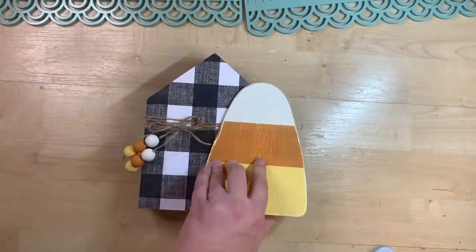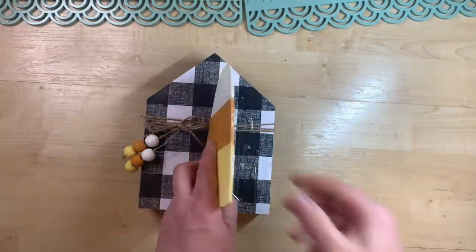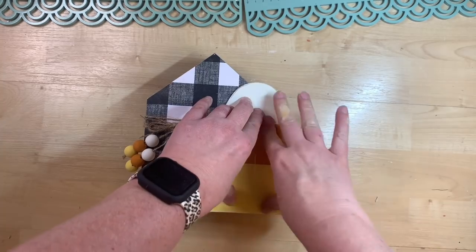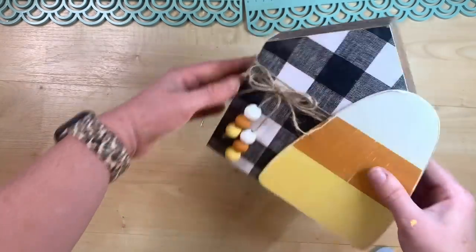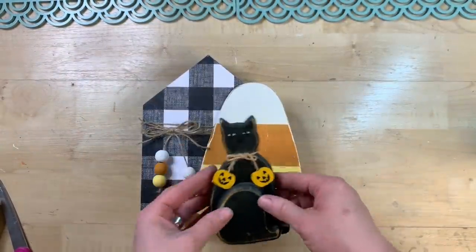I want to make sure that I match up the bottom of the candy corn with the house so it will stand really well. So once I get my position figured out and where I want that candy corn to go, I just kind of lift it up and glue underneath. I noticed I had a little bit of painter's tape on the back there. I do end up removing that, so just be aware of that.